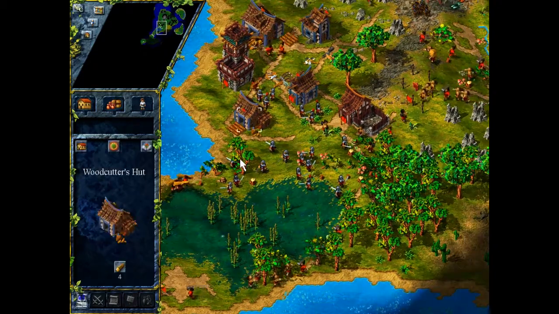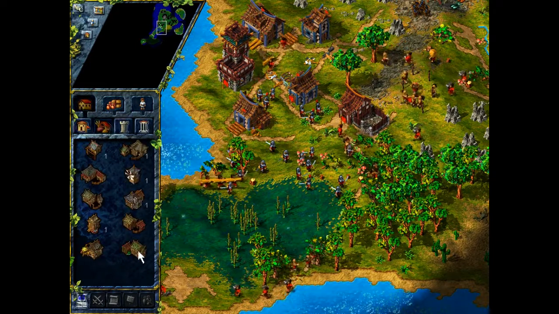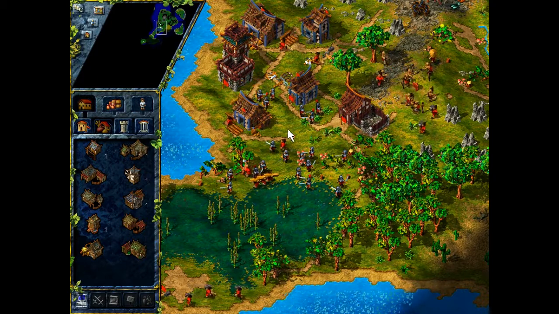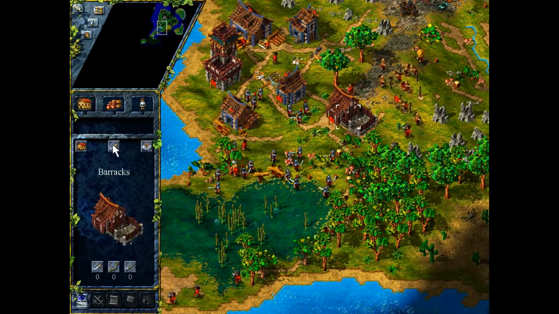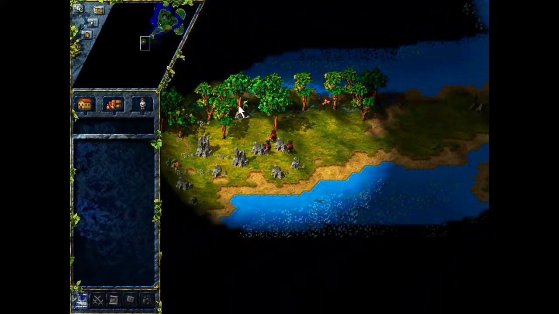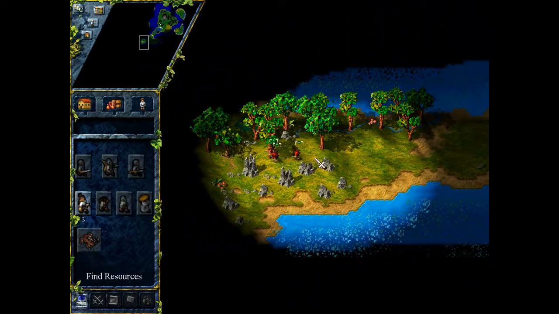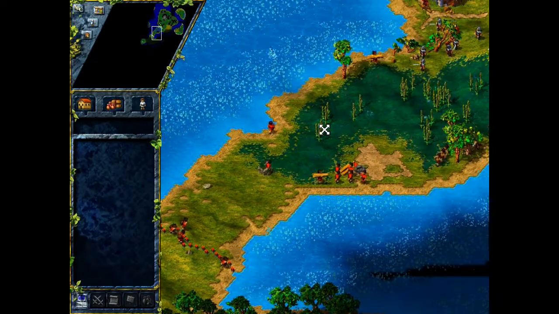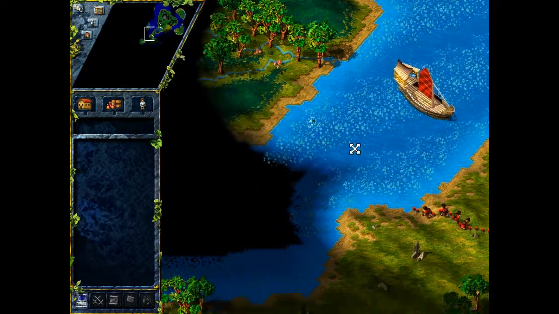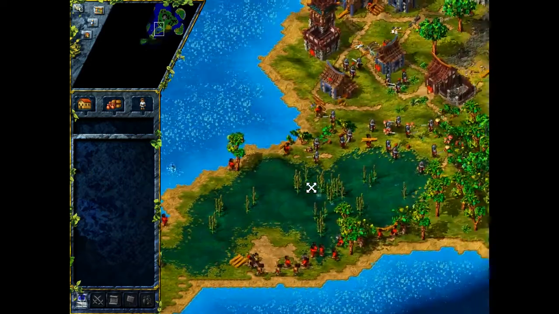Woodcutter should start cutting down this tree now. Then I could build a rice farm there, hopefully. Alright, we have soldiers, that's good. No enemy soldiers in sight just yet. Actually, let's just pull you guys back and see if I can scout this island a bit with these geologists.